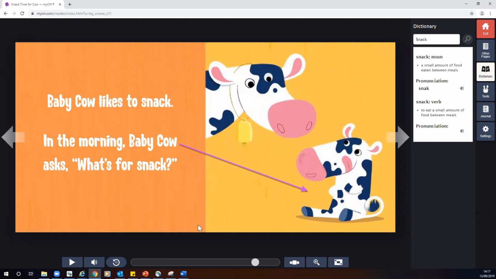And actually, we could now start to get the students thinking, what might you like to have for a snack? What kind of food would you really like to enjoy? And it could be that we get them thinking about what the rest of the book is going to be about, and we start predicting. Of course, if this was a non-fiction text, we could start looking at whether they know the key terminology that's going to link in with the topic, for example.